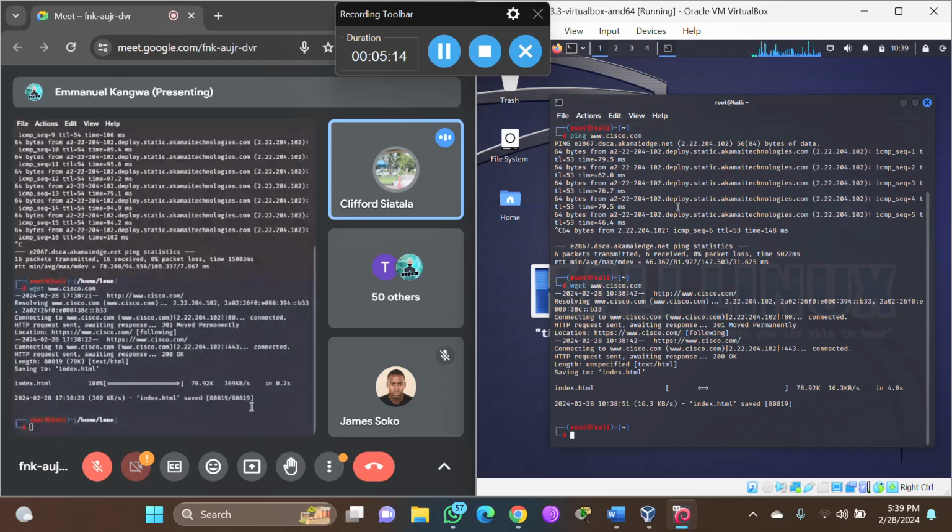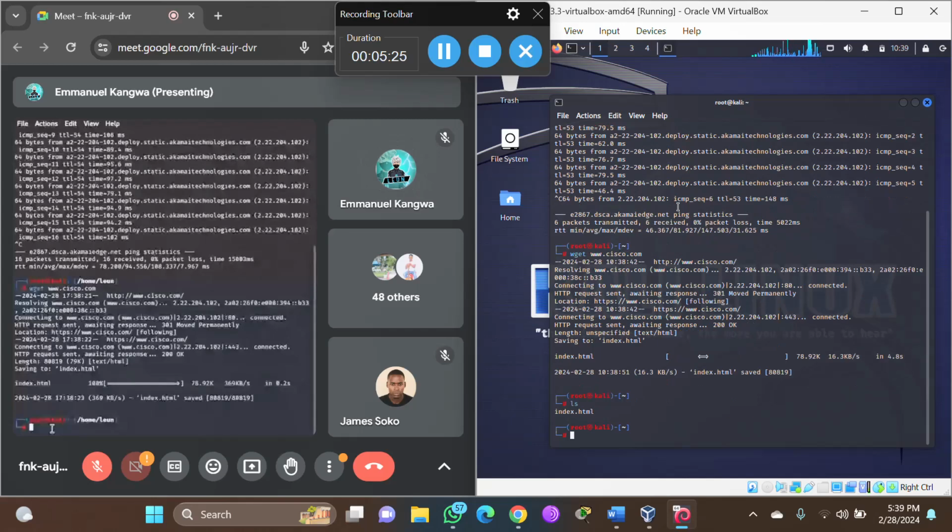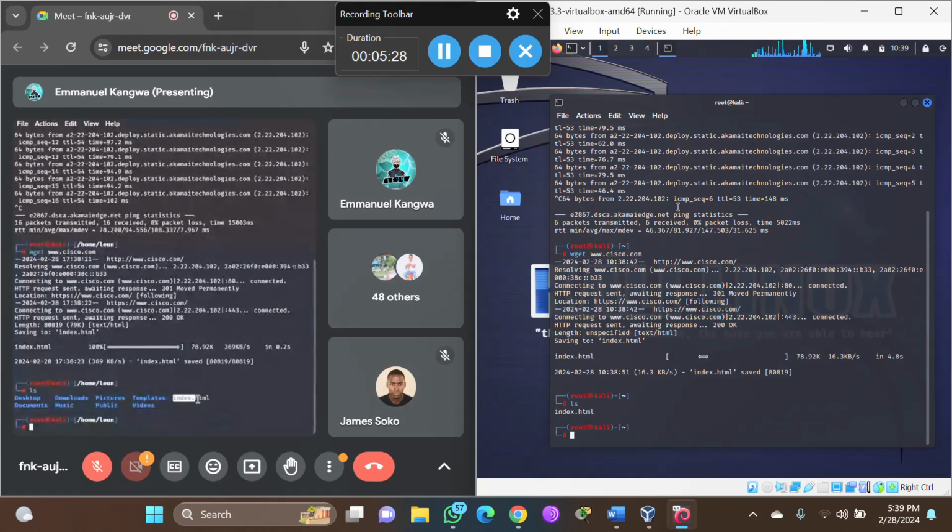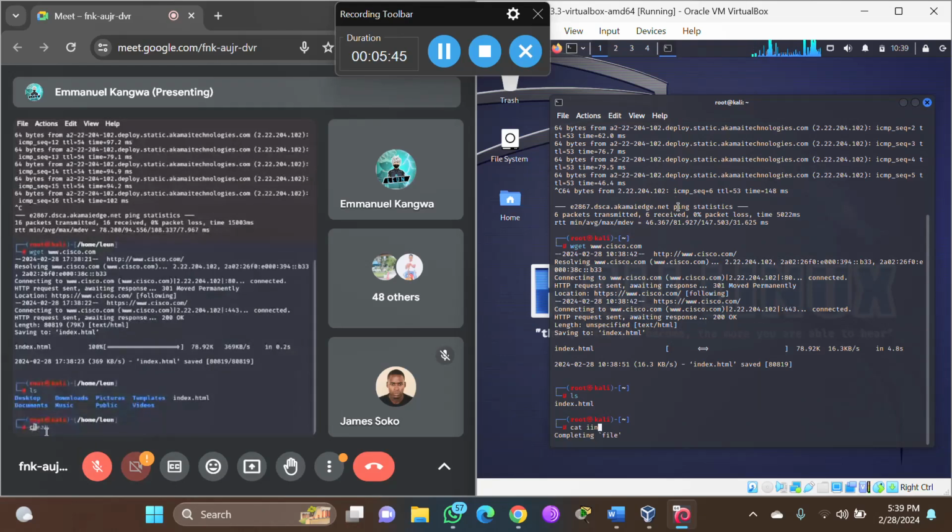So type ls, try to see if you're able to view that file. If you have the file downloaded, index.html, there it is. Now you're going to look over the file. To look over the file, of course, the command is more.